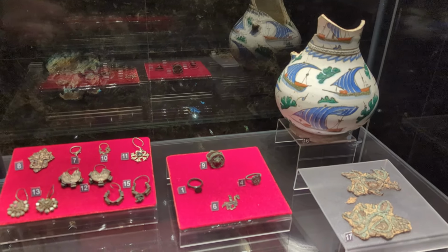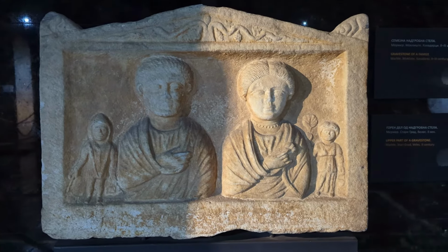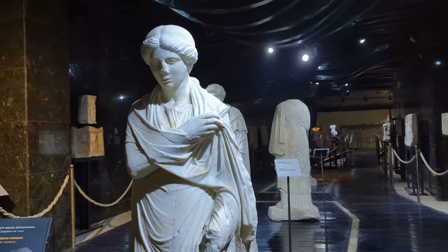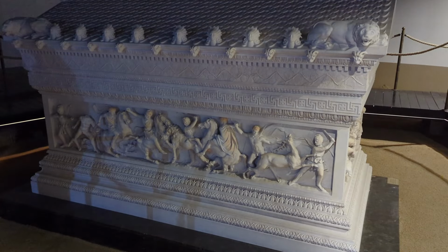All right, so that museum was actually pretty cool, and I like the fact that they kept everything in lower light and then spotlighted all of the objects, which made filming it with my phone a little bit easier. It's a really nice, very well put together archaeological museum. It's not as scattered as some of the ones that I've been to. Like if you saw the Piraeus video, it's much more detailed. There's focus on individual items, not just a bunch. So it is kind of cool. Very well done.